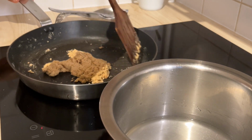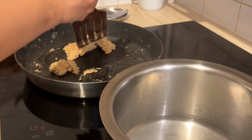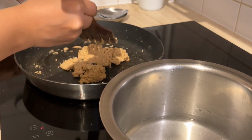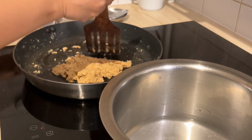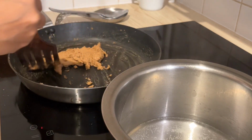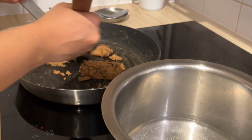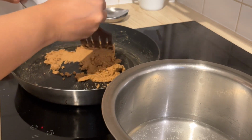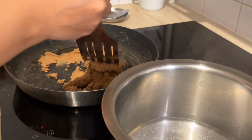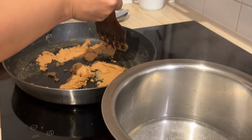So in the meanwhile, I've kept in this vessel, if you can see, the sugar syrup is boiling. We don't want any string consistency, we just want the sugar to melt. And I have already roasted this atta and it looks amazing, and there's a nice aroma coming and the ghee is also getting released. So I'm going to turn up the flame of the sugar syrup and then I'm going to add it to this.